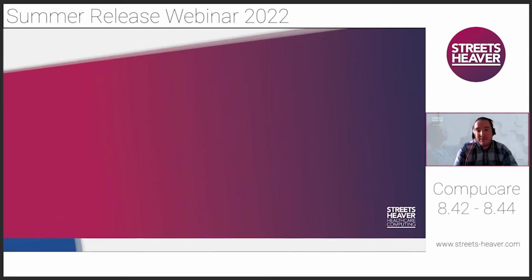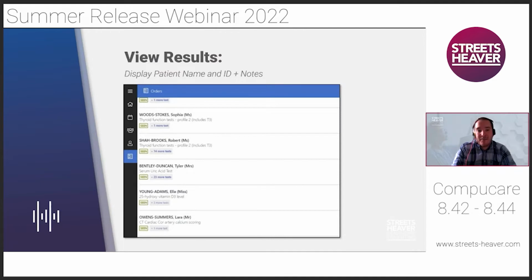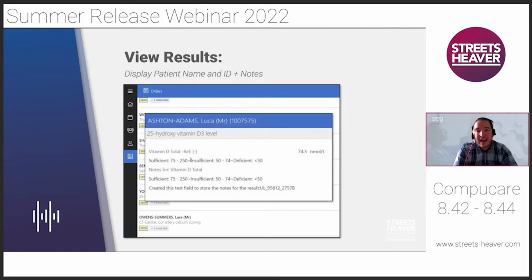So Clinicians App changes, just a couple of these, and then what we'll do is we'll move on to the live demo. So within here, we have the View Results app. So if you've got your consultants or your medical secretaries logging on remotely, it's possible for them within the Clinicians app to be able to see the results of tests that they've asked for. So on screen here, I've got various pathology tests. And a couple of the changes that we've made are, one, we now show the patient and the patient's medical record number across the banner.